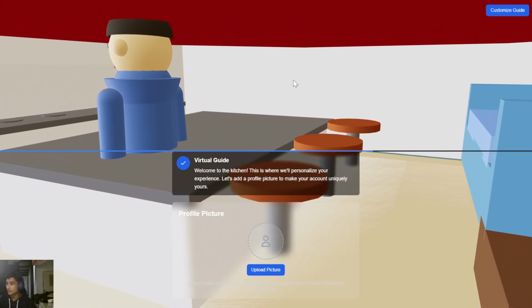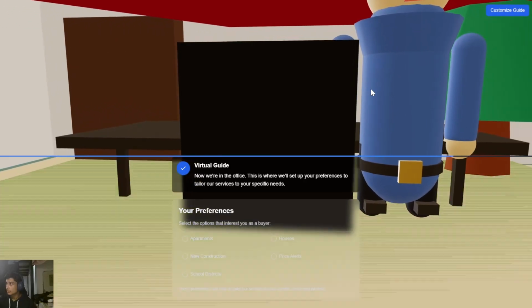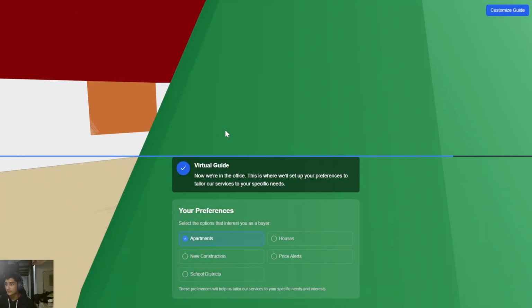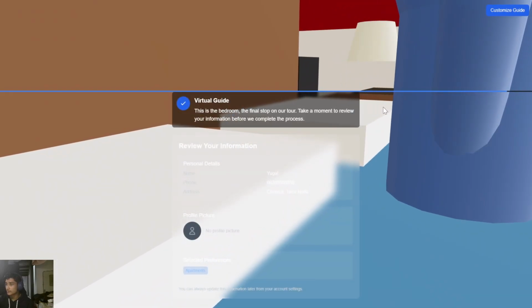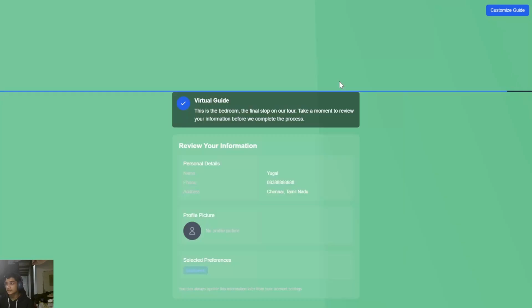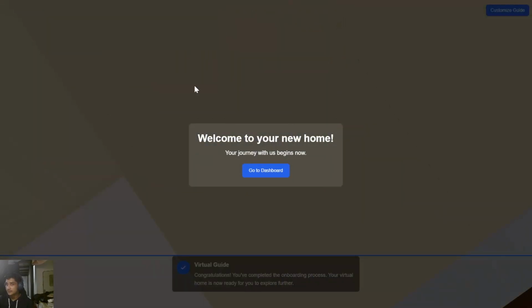Earlier we were in our living room, now we are in the kitchen. And while going throughout our home, we are asked our details, as you can see, in this office, and at the end we are asked to check all our details. And finally, as you can see, we are in some room, and yeah, that's it.